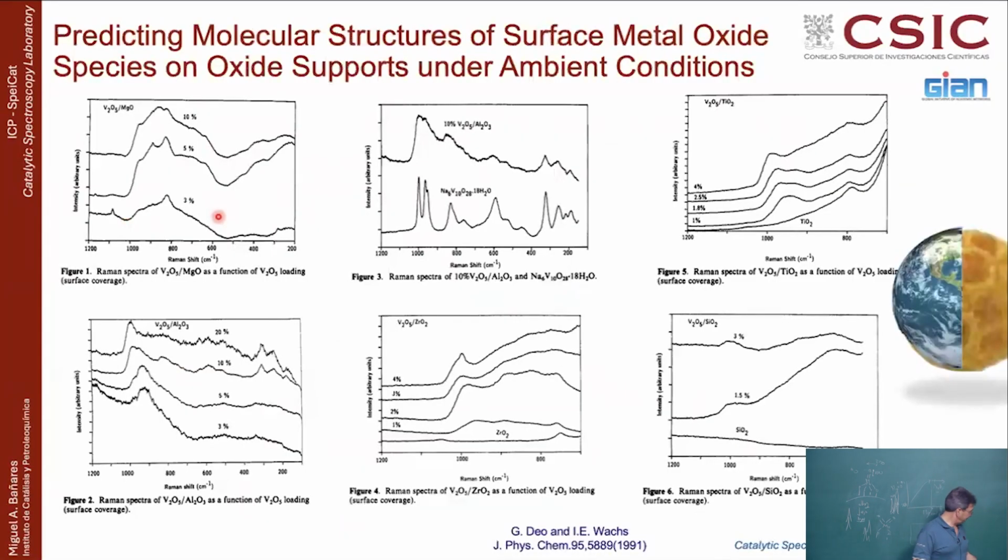So Gautam Deo was doing Raman spectra of supported vanadium and supported molybdenum on different supports at different concentrations. So you have molybdenum on magnesia, vanadium on alumina, vanadium on titania, vanadium on zirconia, vanadium on silica. In all these spectra, basically what you see is, as you go up, an increasing loading of vanadium on the given support. And you see some trends, like the vanadium mode appears to go to higher frequency. At about 800, you get more bands of the polymerization.